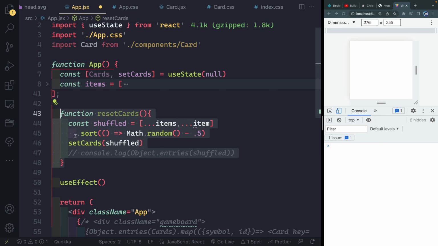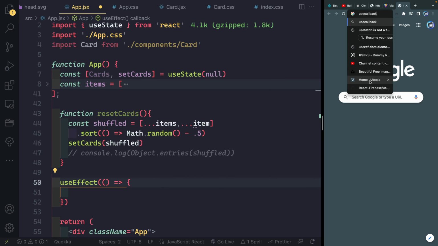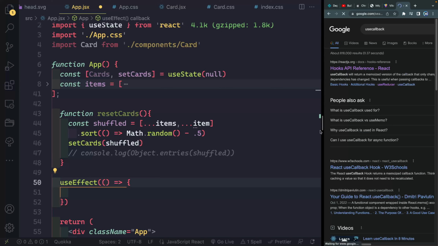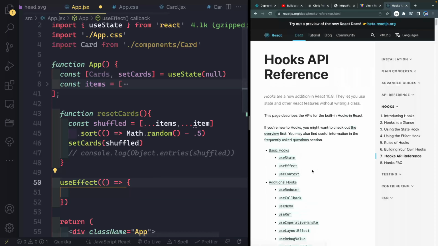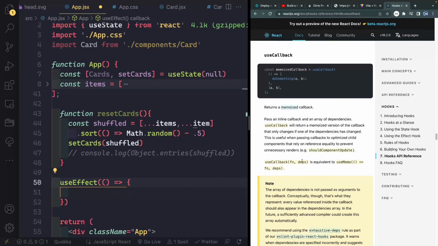Well, for now, let's move it inside of it. Let's see, useCallback. Maybe not. useCallback. I'm pretty sure this is what this is for. Memoized hook. Okay, so useCallback, so I just pass it like that.